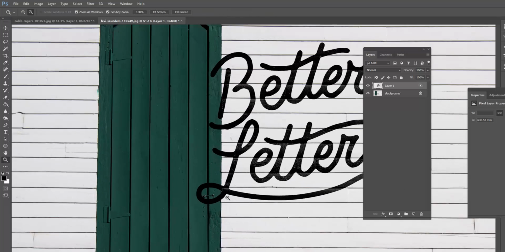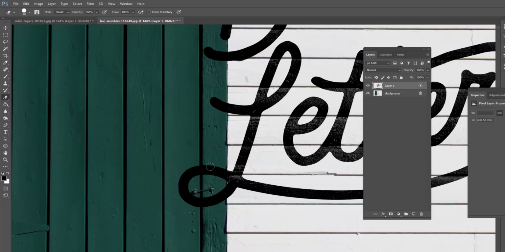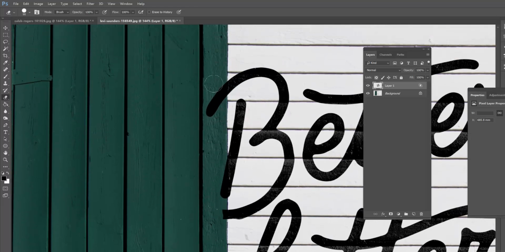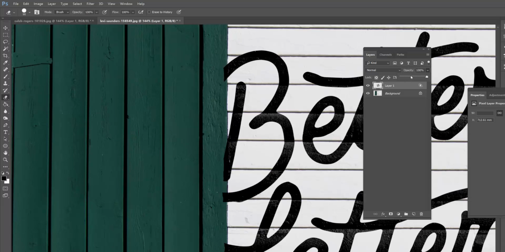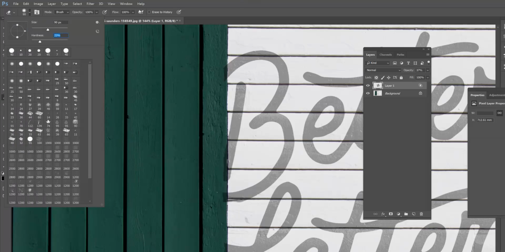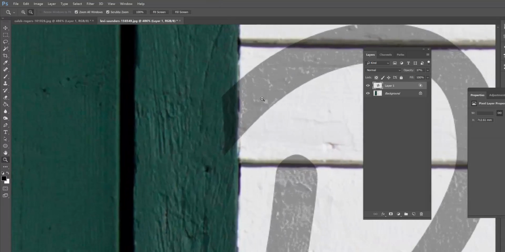All I did for these was just to grab the eraser, bump it up a little bit. I can start by erasing those. Oops, went a bit too close there. So I get rid of all these obvious bits first. And then what I like to do is just drop the opacity down temporarily so I can see exactly where the edges are. And then on my eraser, I drop the hardness down so it's a bit softer. Zoom right in nice and close and just kind of subtly, gently start to erase that away.